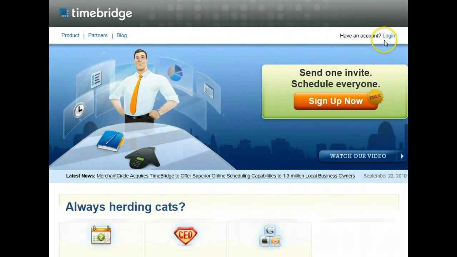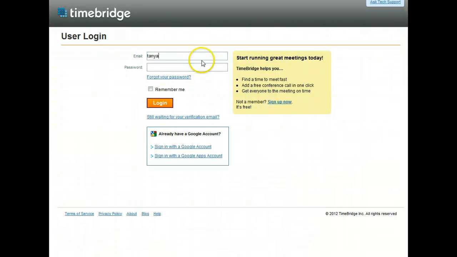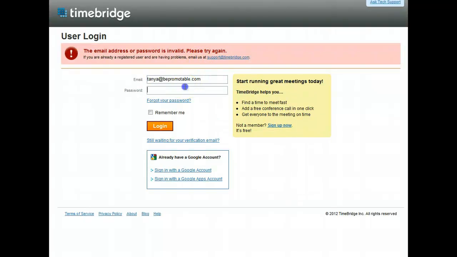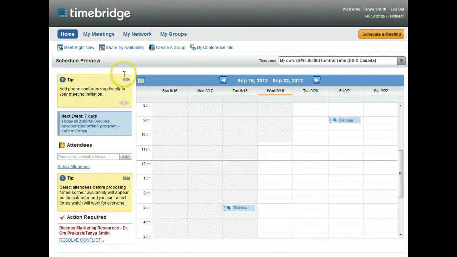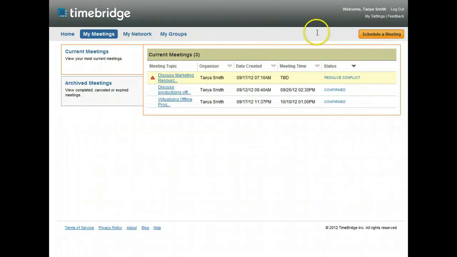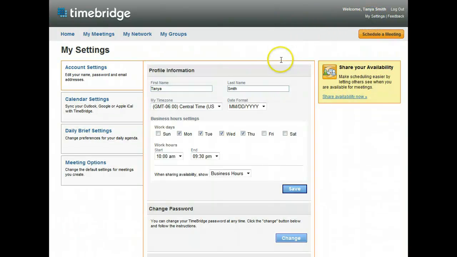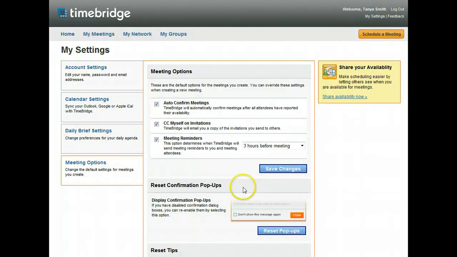Now, TimeBridge is another one that I actually have an account with that I do enjoy using, but I will say that lately, very recently, I've had a few problems, and unfortunately, I don't think they have any customer service. And the reason why I say that is because as I had some issues with this system, I was having a real problem with being able to set up something in their system and to get in touch with someone to ask questions. So that was a problem for me.